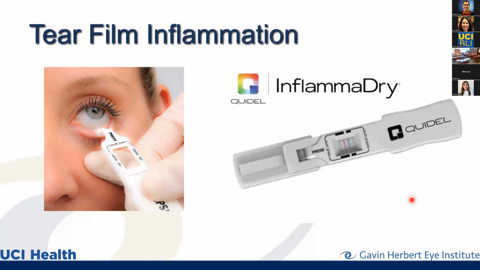What else do we do in our clinic? So this is a point of service test where we take a small sample of the patient's tears just by touching the lower eyelid. We collect the tears at the end of the device. I tell patients this is like a pregnancy test or a COVID test, and you read it very similar to that. The blue line is the positive control, and the red line indicates the presence of an inflammatory molecule, metalloproteinase 9, in the tears. A normal person should not have this red line, and the presence of the line indicates to us that there is inflammation present in this patient's tears. So I will come back to this at the end of the talk.